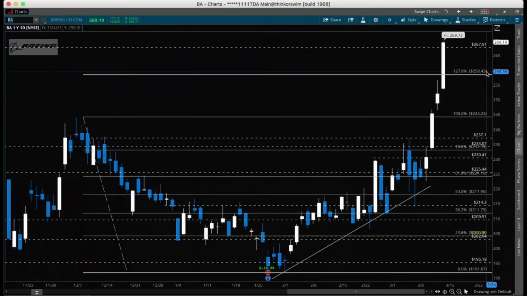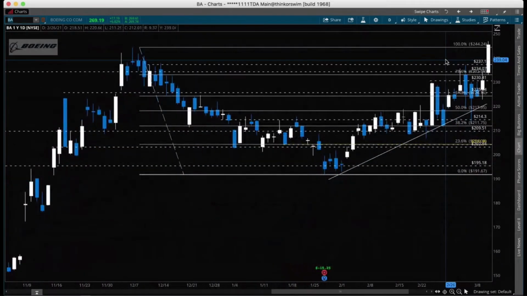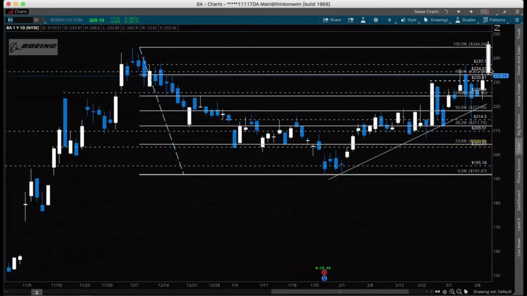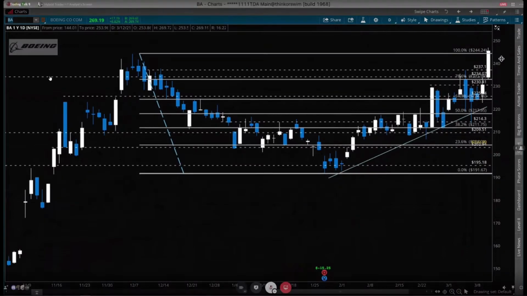So one way that I like to show how I base my trades off of, somebody always says, how do you find these plays? How did you get into this play? How did you know I was going to do this? Stuff like that. This is literally all I do. So if I were to have Boeing up right now, say this is where Boeing's at. This is the last candle that was established. And here are my levels.